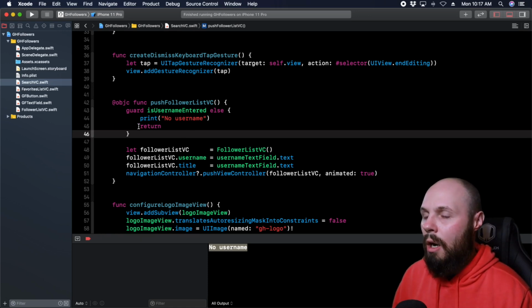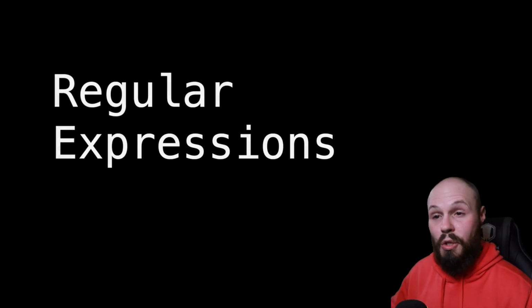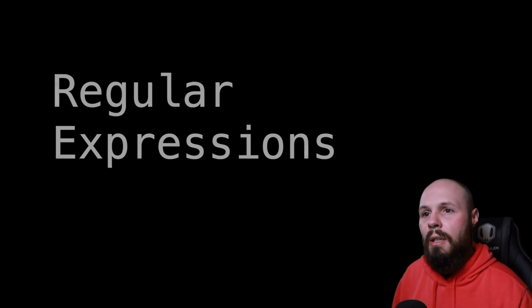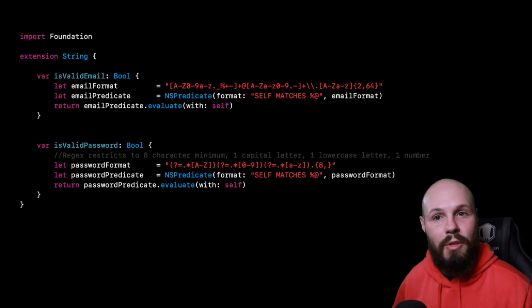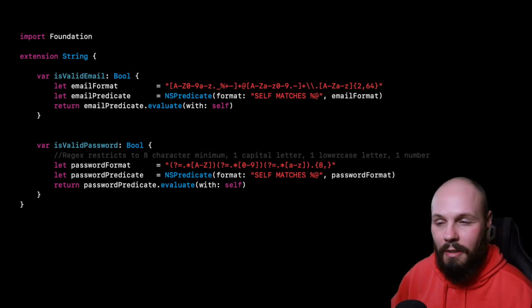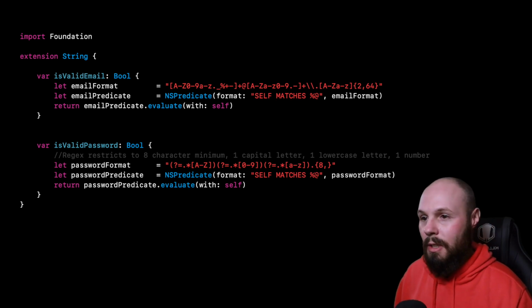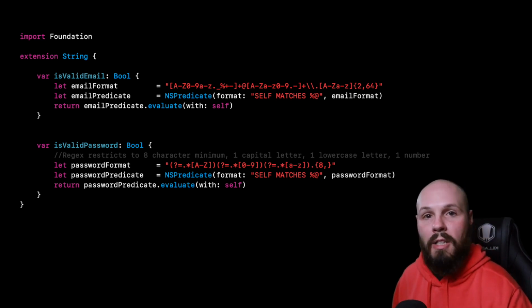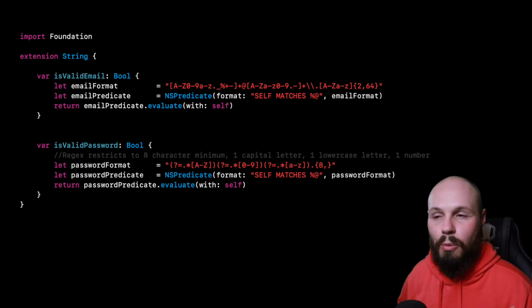Now, onto the topic of regular expressions, because this is when you get into some serious text validations. I'm going to include a Swift file, a common string extension that I use for validating emails, right? Making sure the email format is right, making sure it has an @ symbol, making sure there's a dot something at the end, like a .com, .co, something, right? There's email validation. There's also password validation, right? So, hey, my password has to have 1 uppercase letter, 1 number, no special characters. There's all kinds of weird password requirements.